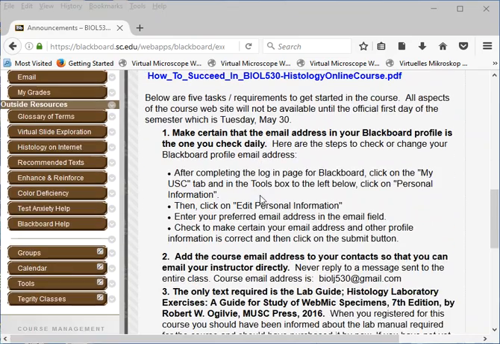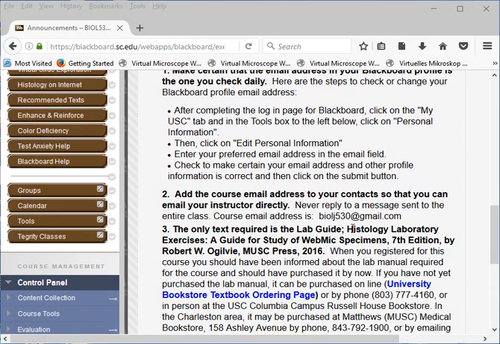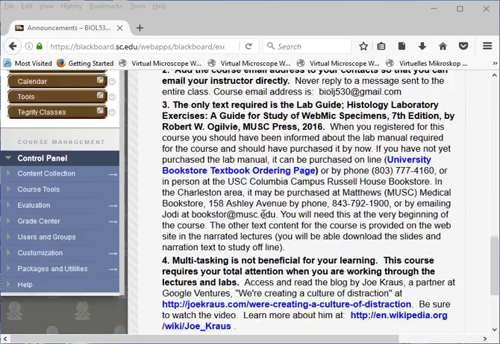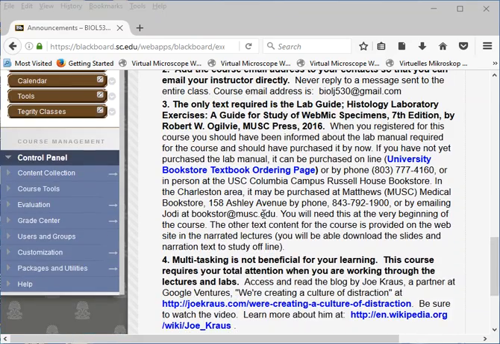The other important aspect is to make sure that you put in your email accounts the course email address, which is bioj530@gmail.com. This is the way we communicate by email in the course. And by now, hopefully many of you have read the email that I sent out last week, directing you to the fact that you need to buy a textbook for the course, which is really the lab manual. All of the other text information is in the lectures, where you have narrated lectures and PDF handouts of the lectures that can be downloaded and read offline.